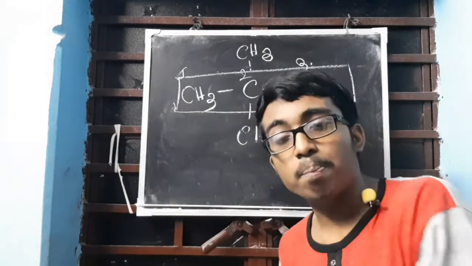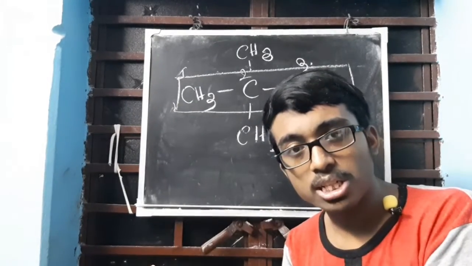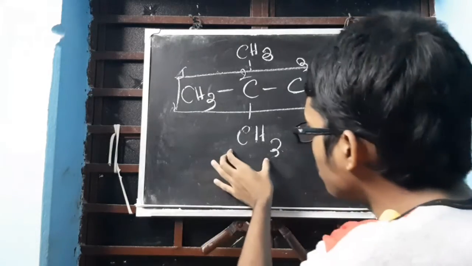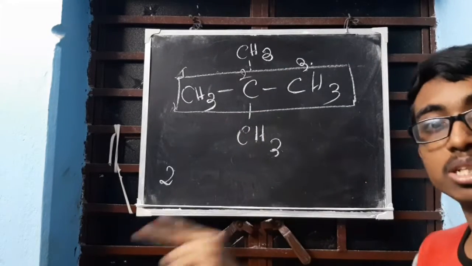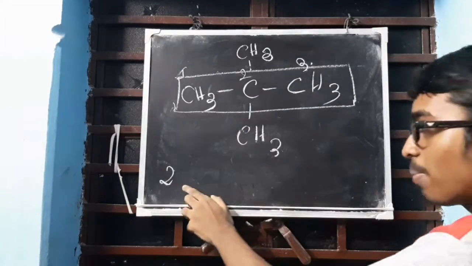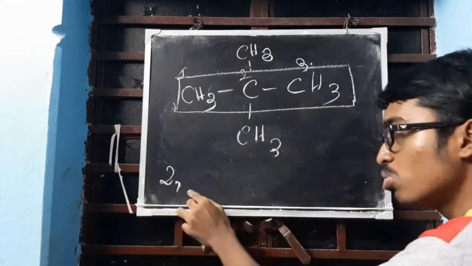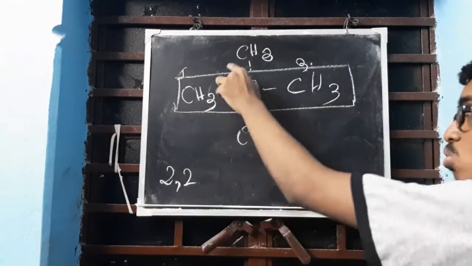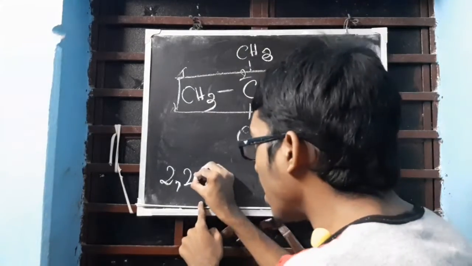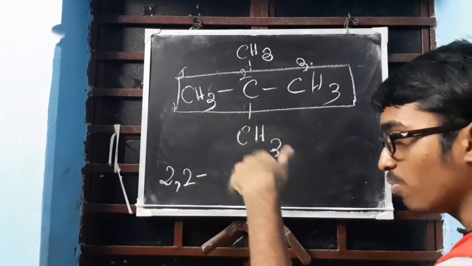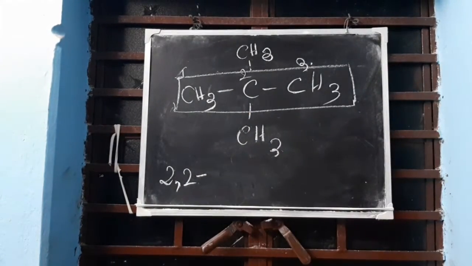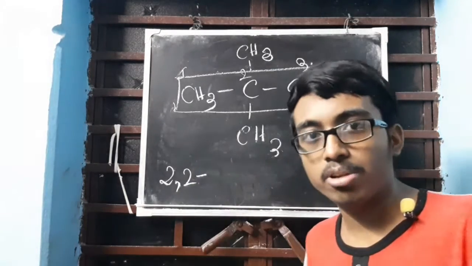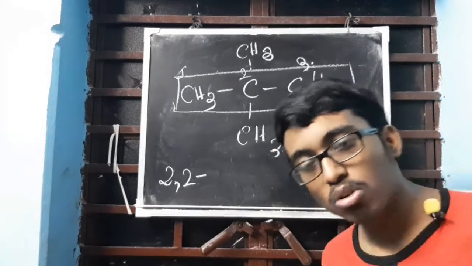So how will you write the name? If two positions are there, then separate them by a comma. First let's write this one. What is the locant? 2. Another locant is there; you cannot write 22, that is not possible. So you have to separate them using a comma. So we write 2, comma, 2, another 2 for this other methyl. Next we put a hyphen so that we can understand that these two 2's are for these two particular groups. Even when you write but-2-yne, you put a hyphen in between so you can understand that 2 is for the yne.